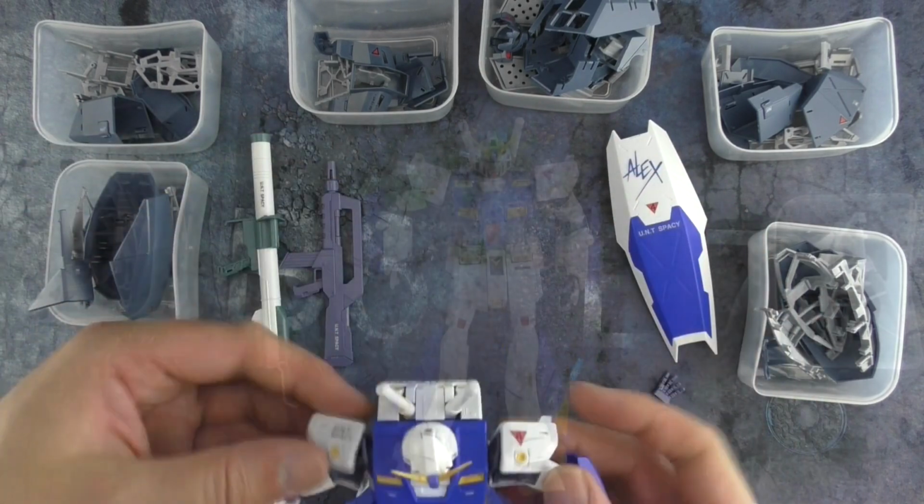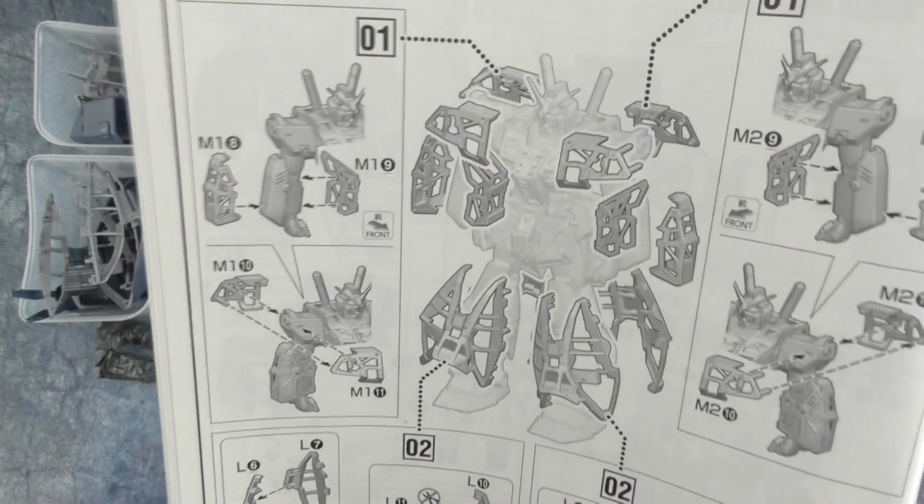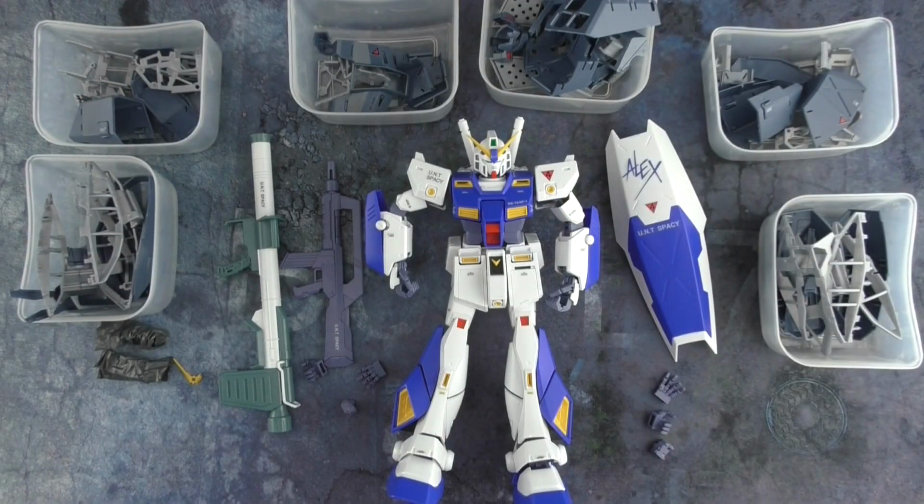So I just left them out. All right, I am going to get the exoskeleton on and then get some armor onto it as well. I will definitely be needing to refer to the manual for this because, yeah, many parts. So let's get it done.